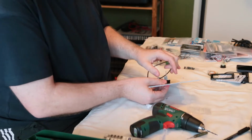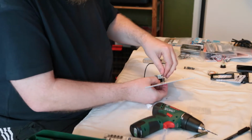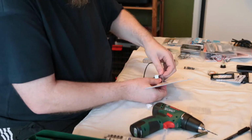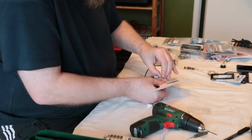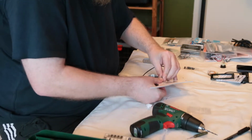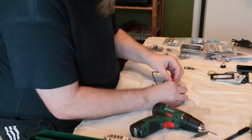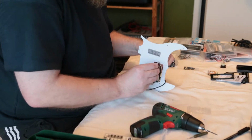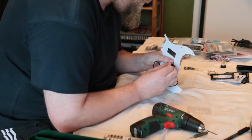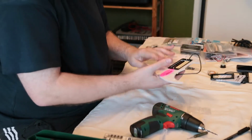I saw some other guy on YouTube doing the same job here. He also had trouble. I think he said he spent about 10 minutes installing a pickup. So I had hoped I could do it better. But it is very difficult. Success.